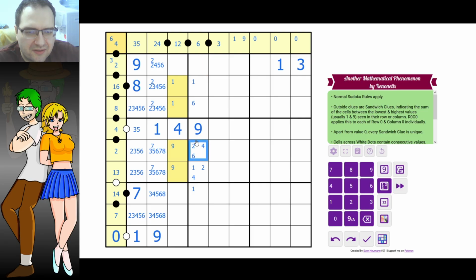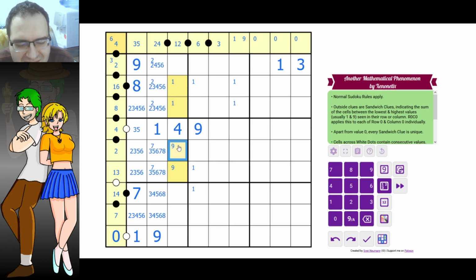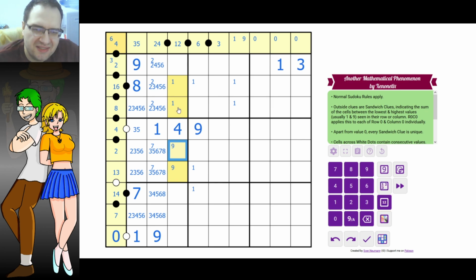Because it cannot be here. So let me remove everything else. 1 was there. So I would assume 1 could be in any of these two. In this box, I did this 4. Maybe something, because it has been staring at me. It must be something about it, right? 1, 4, 8, 9. So I think I can pencil mark these two.